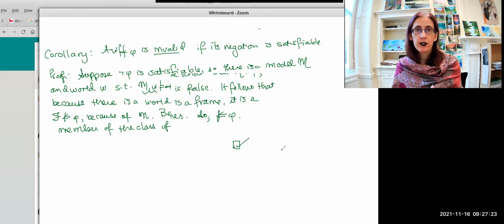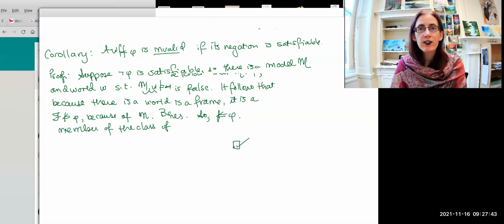What's important about this particular proof is recognizing that it basically just relies on the definitions that we've given. So we start off with an assumption that we have a formula, this not phi, that is satisfiable. And the very first thing that you need to do is go and look at the definition and write down the relevant clause. This is what definitions are for. This is how we start proving things about these systems, the very general facts about modal truth and modal semantics that we will continue to be looking at throughout the rest of this series.